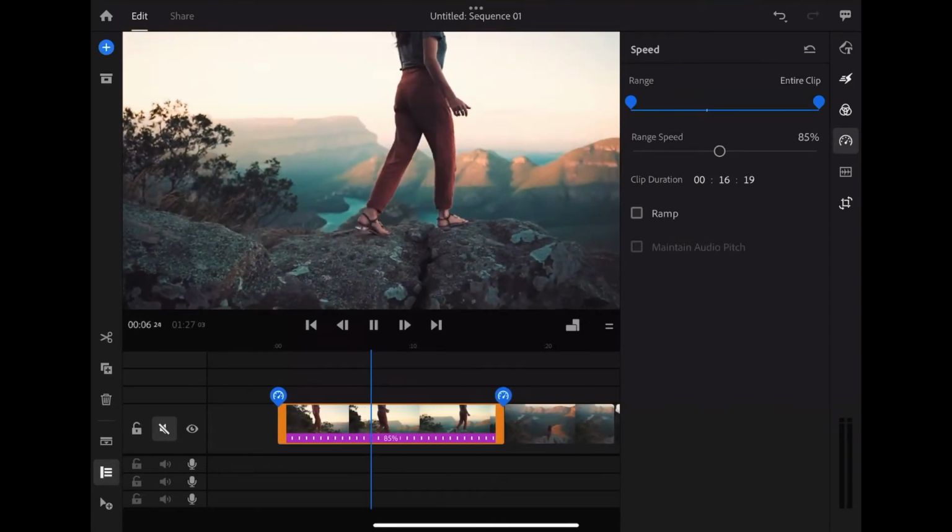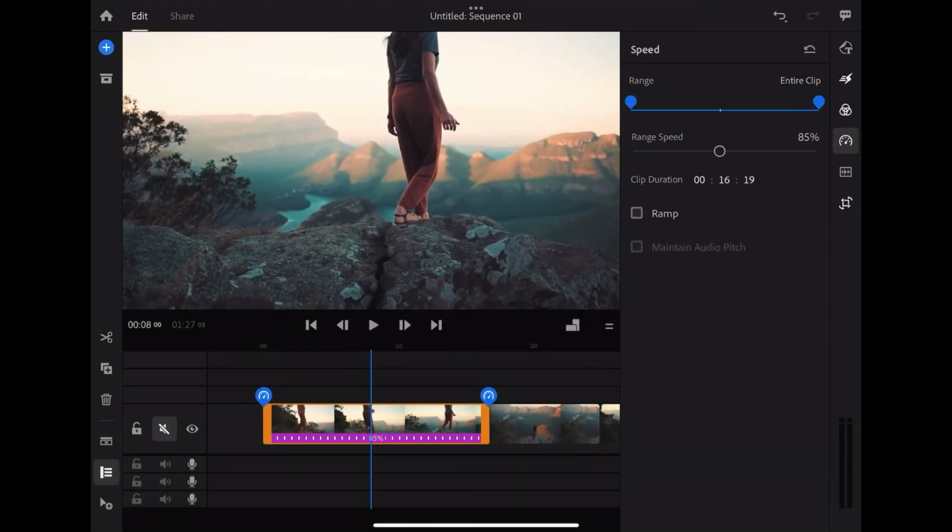If the clip contains audio, playing the clip more slowly lowers the pitch of the audio, and playing the clip faster will raise the pitch. To preserve the original pitch on clips with audio, the Maintain Audio Pitch checkbox in the speed panel will be enabled by default. If you don't want to preserve the pitch, tap on this checkbox to disable it. If you don't need the audio track, for example when using B-roll, you can mute the clip and add background music instead. We will touch more on audio tracks in our next video.